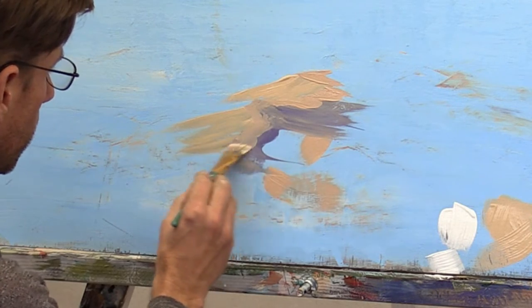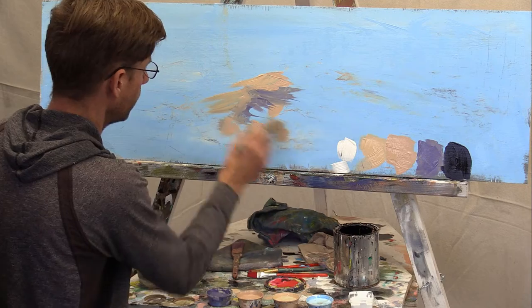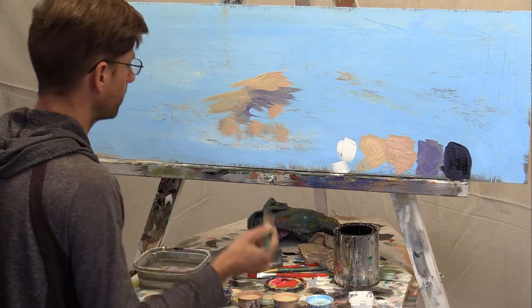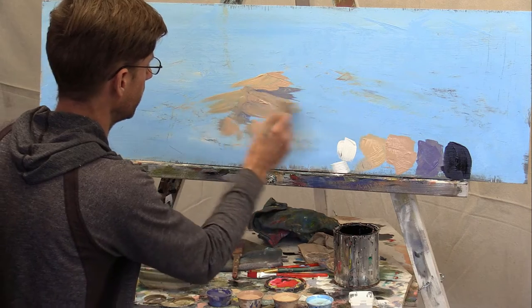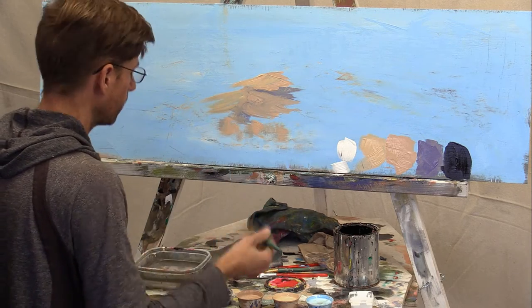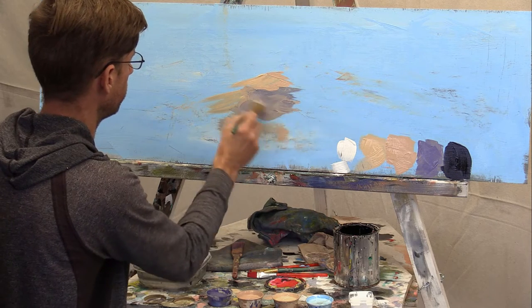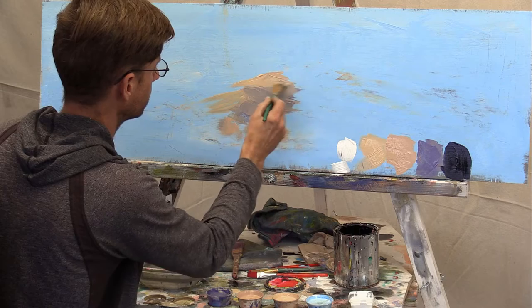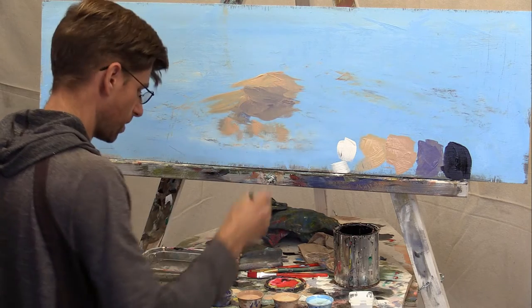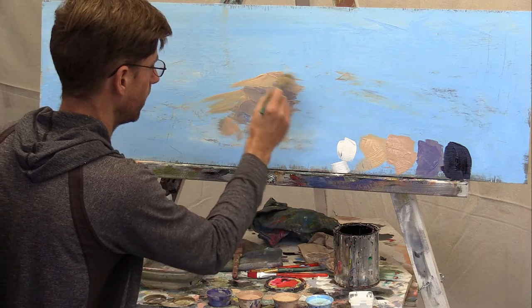So let's put the mid-tone right here, and then adding my shadow will look better. I'll make the shadow a mix of the mid-tone and the shadow color. I don't need to go super dark on it, so we'll mix them about 50-50. Then I come right up to that mid-tone color. Sometimes I like to call it a transition color, because it transitions from one color to the next.